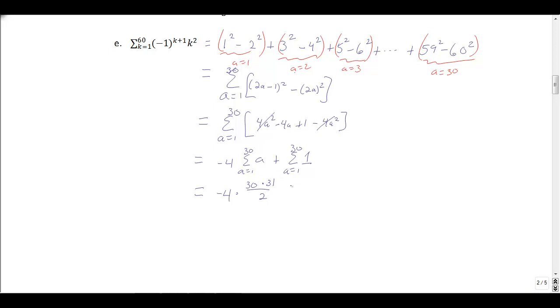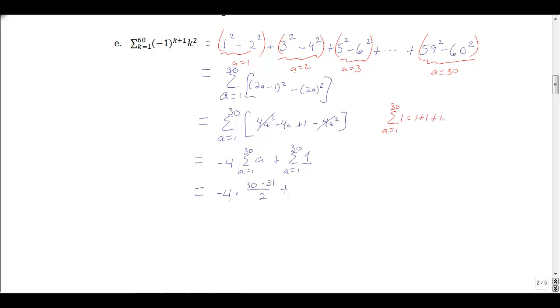So that gives us that summation. Now this other one, I didn't write down a formula to sum up 1 from 1 to 30, but let's think about what's going on here. Is this summation, let's maybe write that in. How about green off to the side? How about red? Do it in red. Summation a equals 1 to 30 of 1.